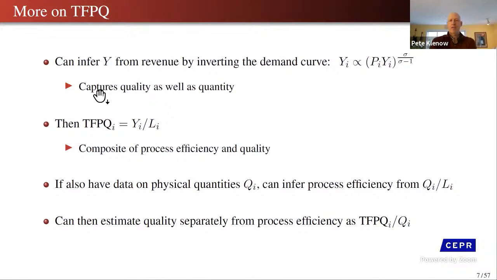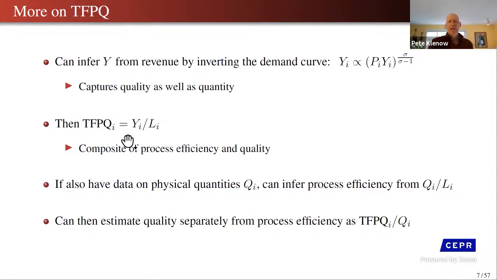And one thing I really want to emphasize is, remember when I set it up, I said the A_i could have put it in quality. What you'd back out here would be quality as well as the quantity of what they're able to produce. Because what generates revenue for a firm is not just how many cars they produce, but how good those cars are. Nobody really cares if people produced 1 million Model Ts from 1900 now in the US market. They'd have really high quantity productivity, but the quality would be so low that there wouldn't be much demand for it. This Y should capture what we really care about, which is this composite of quality and quantity.